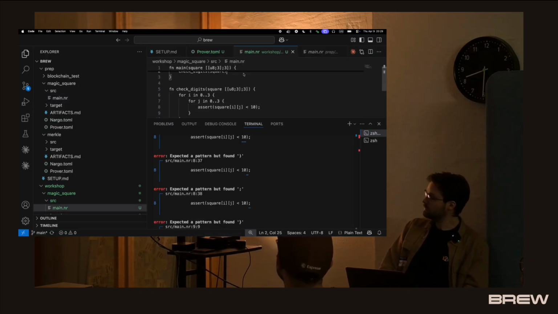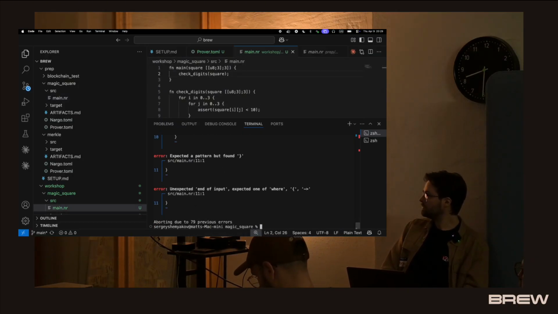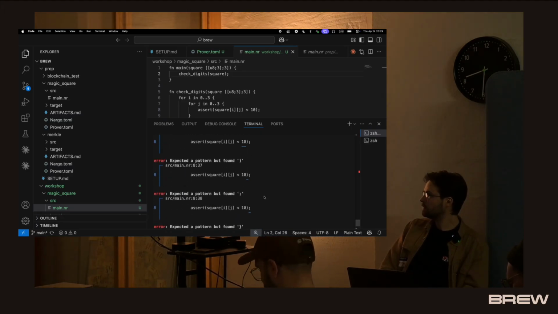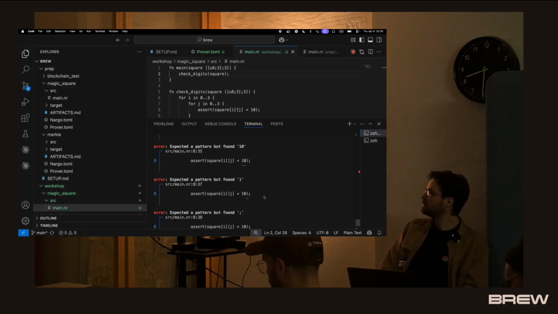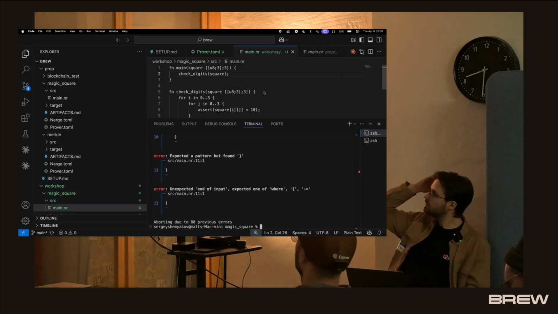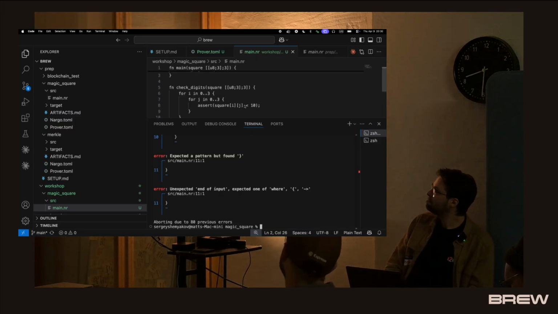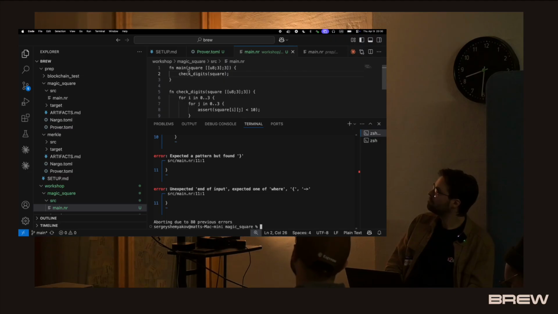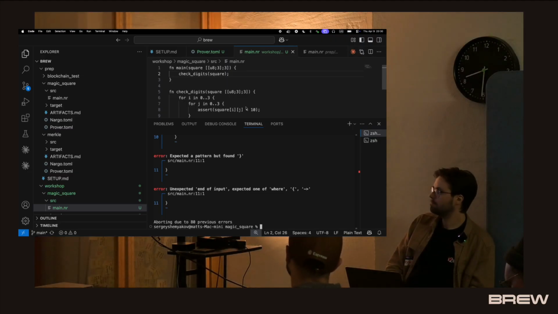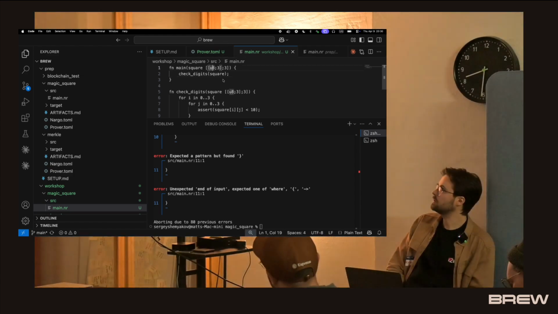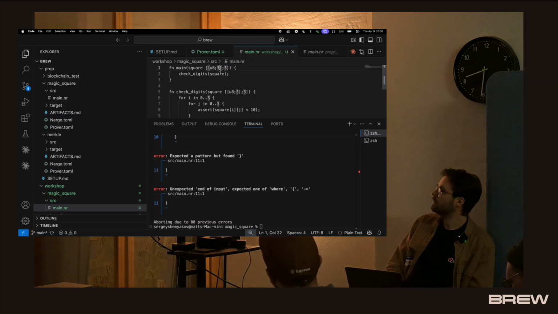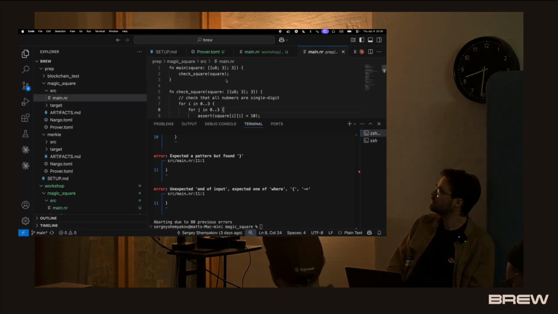Yeah, I guess I'm missing a semicolon here. Okay. And what is this square bracket u8 semicolon 3 thing again? So this is an array of u8. u8 is a type which is an unsigned integer of length 8, and this is the length. It should be 3. Yeah.